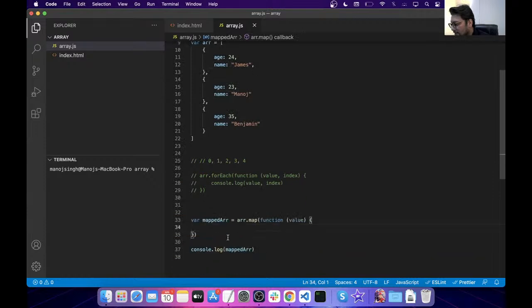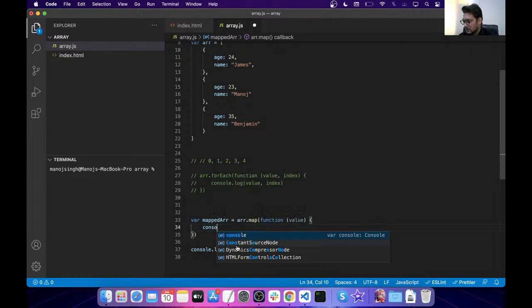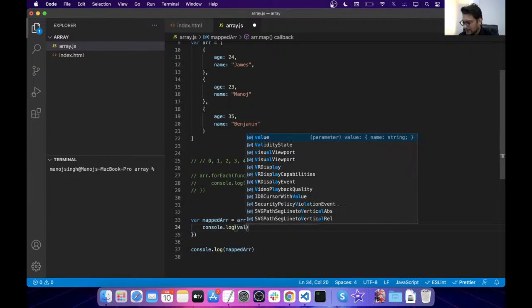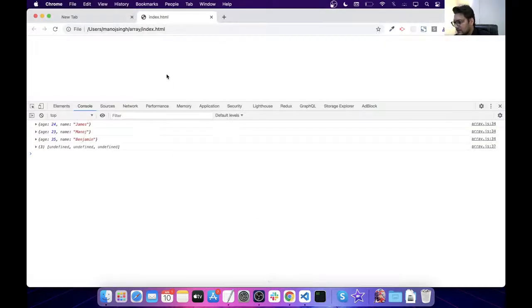Now we have this array, and if we go here and console.log the value, let's see what happens if I reload it. You can see the values being consoled here, because like forEach, map will do the same thing.